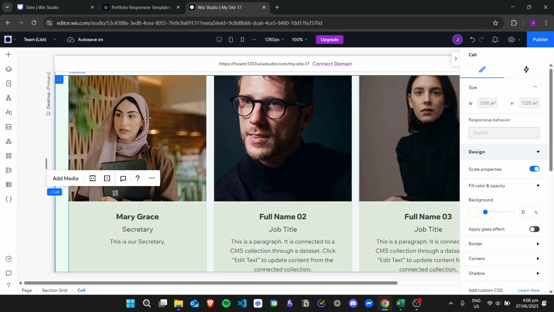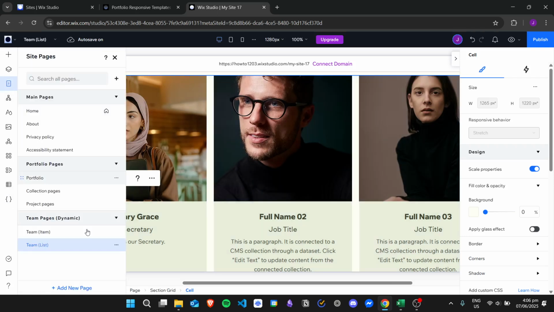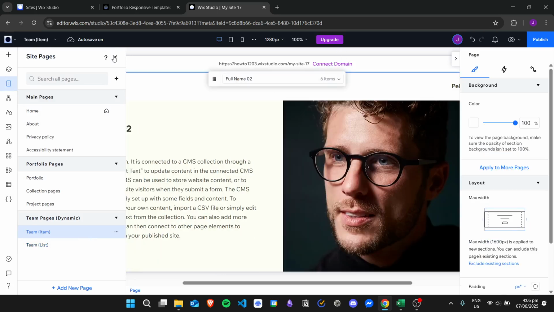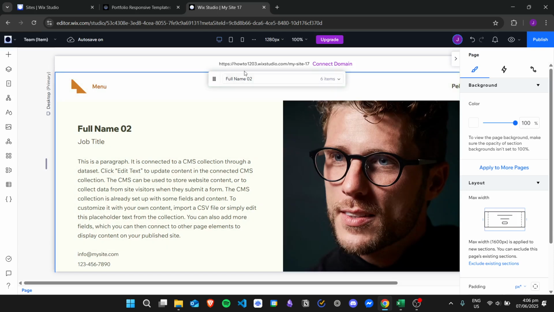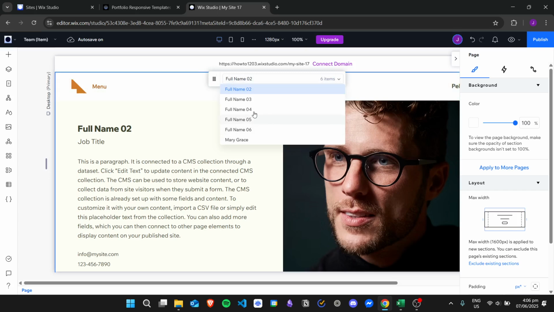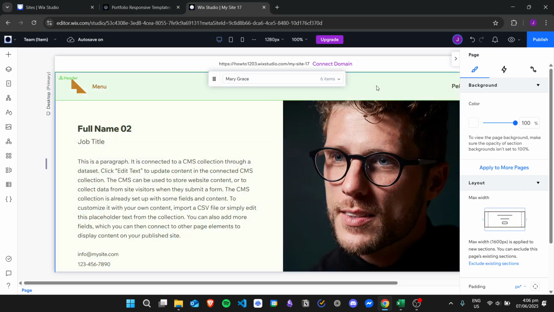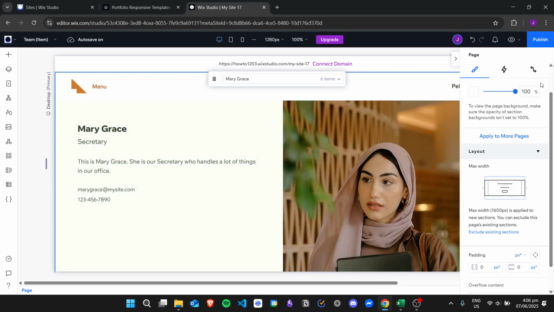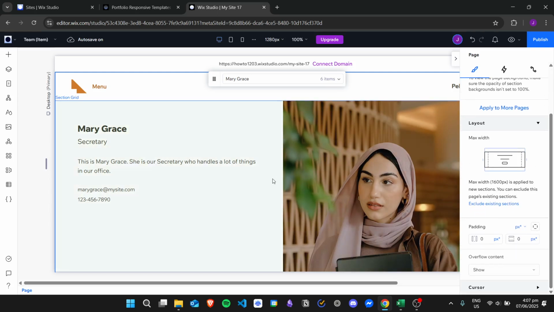If you want to see the actual page of this one, you can just go to pages and then click on team item. And then from this one, you'll see a floating bar right here. You can just click on it, and then we'll click on Mary Grace for the example that we did earlier. And then we'll see the website right here.